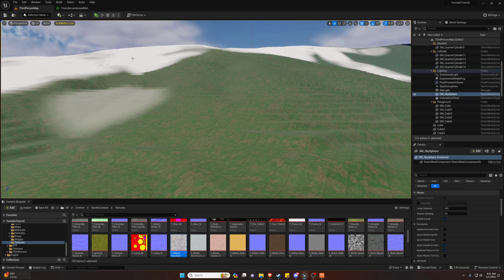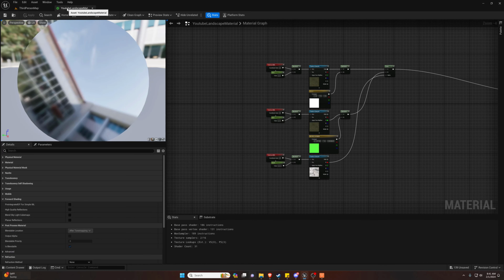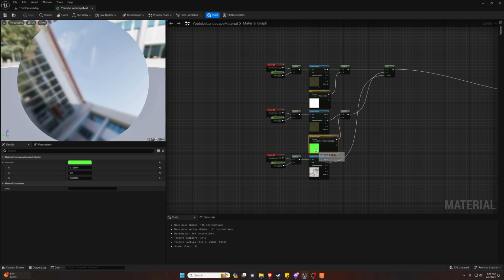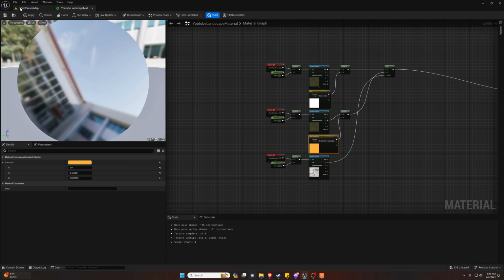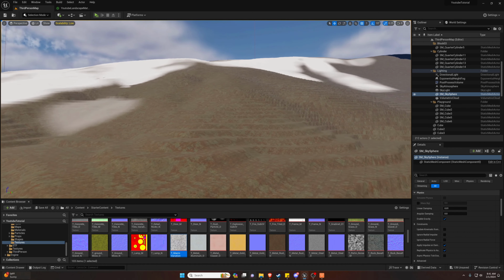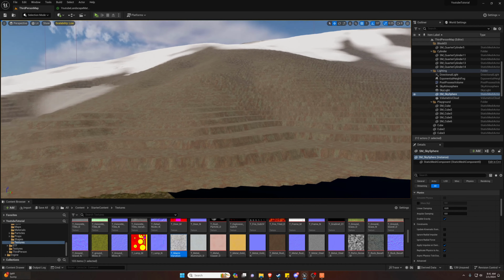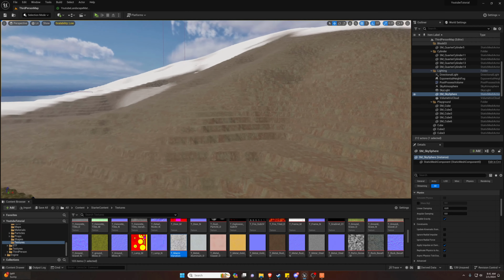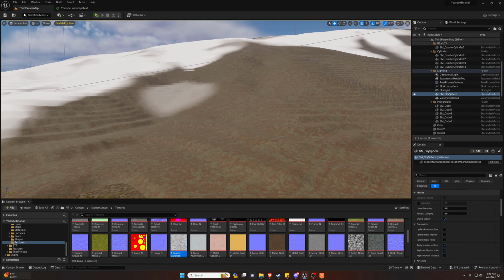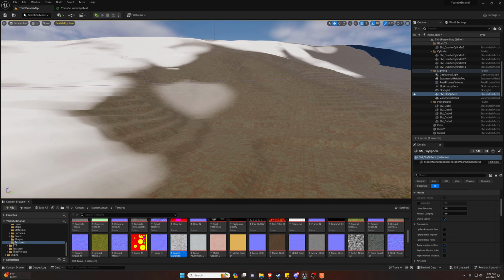So we could do the same thing for the snow, but obviously instead of green, we'd want to use like gray or something like that, maybe yellow. But this is how we change the color. So let's go to something kind of obvious. Let's go to like a super burnt orange. Hit save, and boom. So you'll definitely want to choose a color that blends with whatever texture you're using for your landscape.